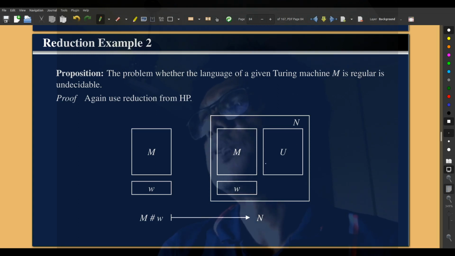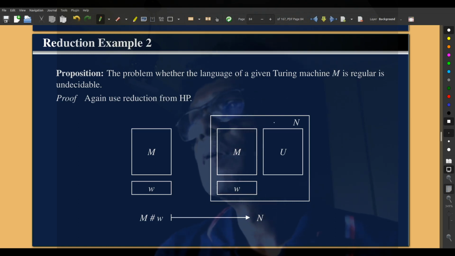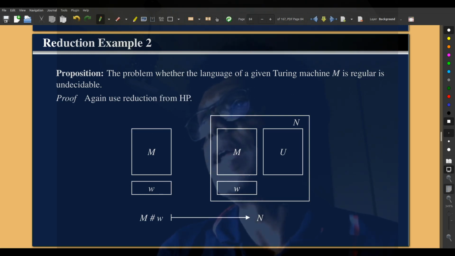Its language is basically the language MP, which is not regular, not context free, not even recursive. So once again think of this. M is a Turing machine. It has a main function, main for M. This reduction engine will simply copy all the functions of this here, and this W may be stored in a global array.